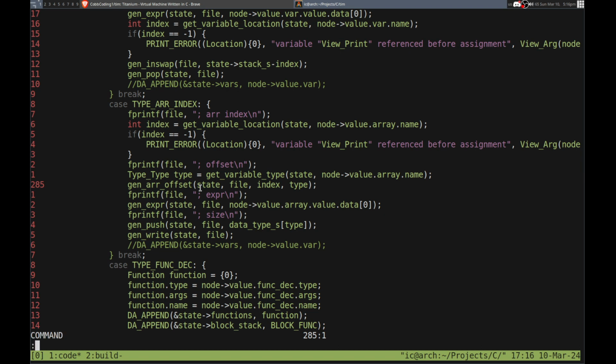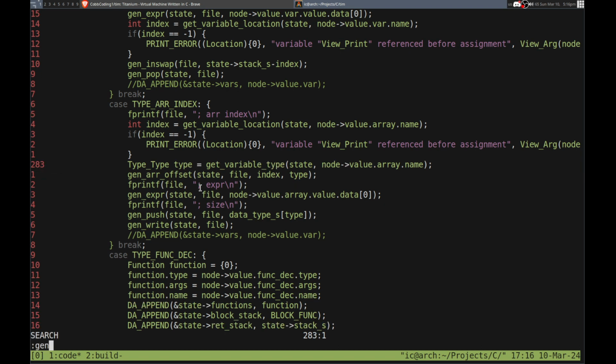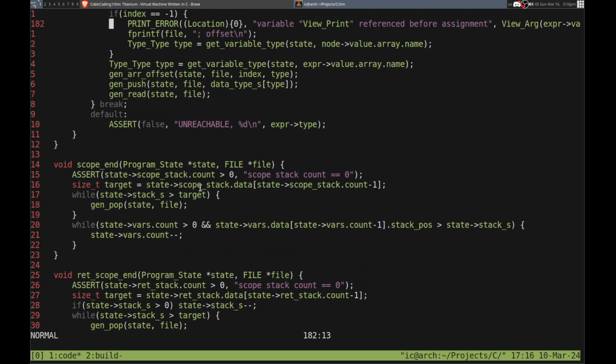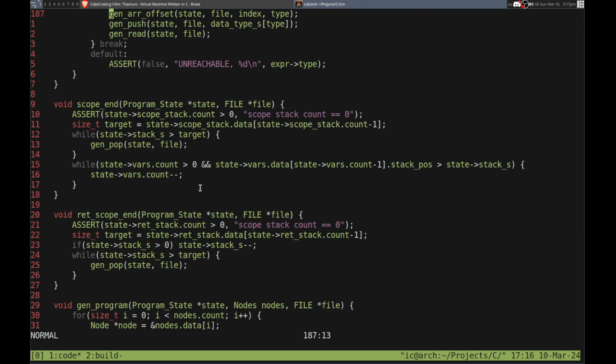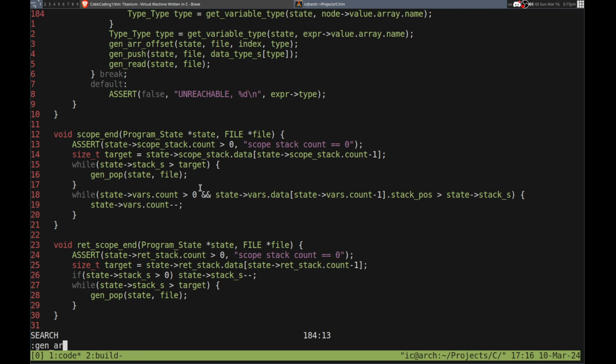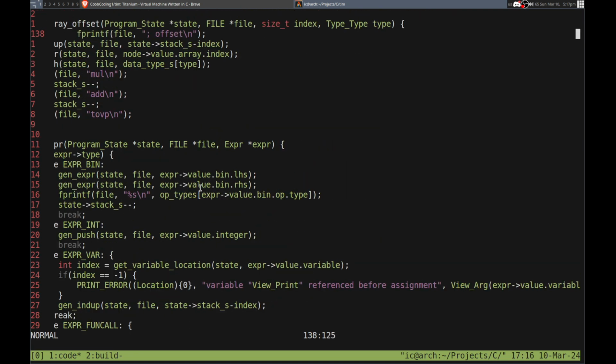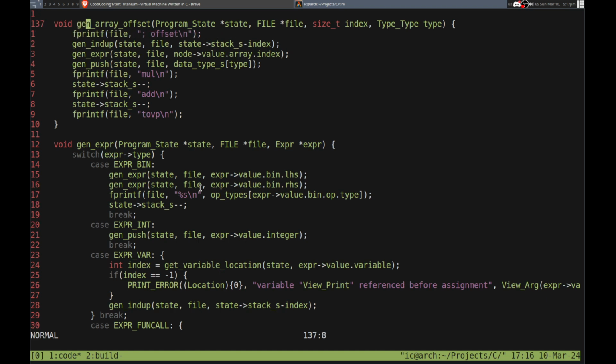And let's put this array offset at the top. Why not call it that? Oh, gen array offset. Okay, I'm going to change the name because we don't need the array.